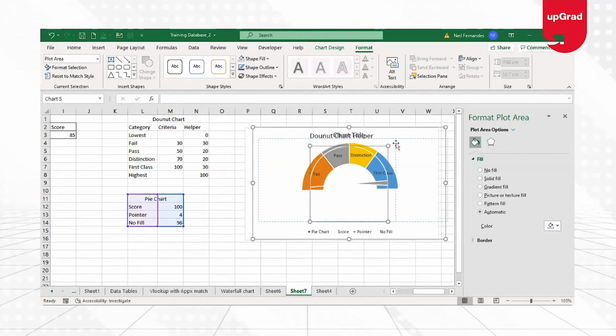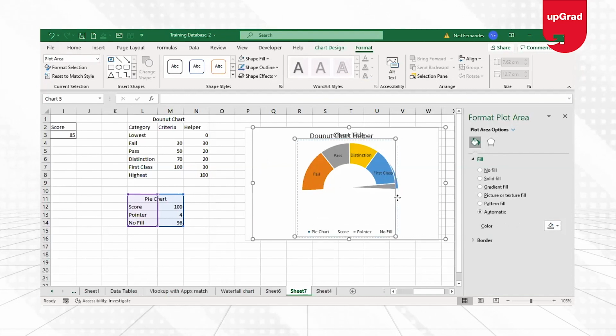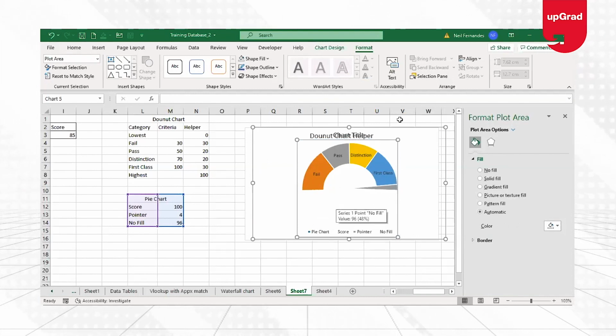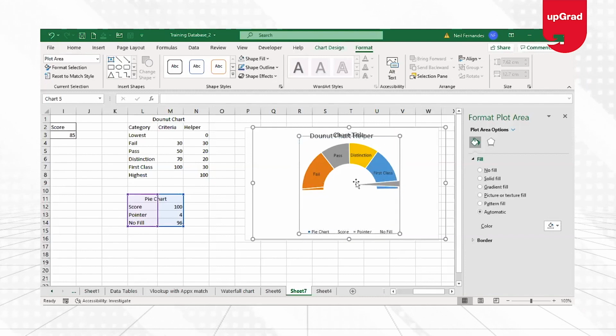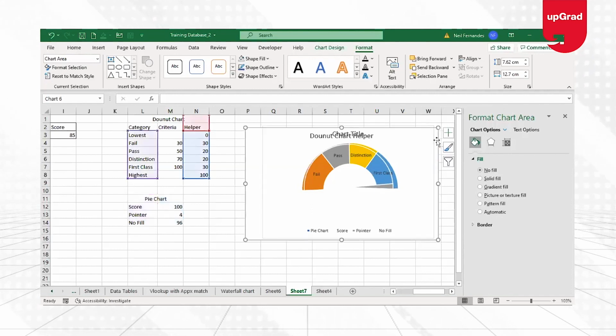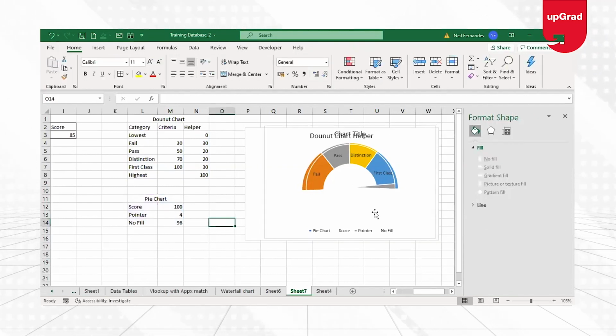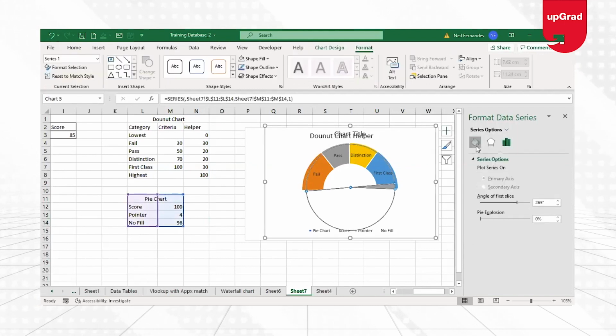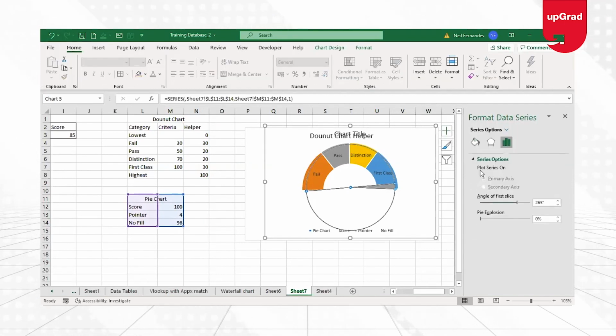I'll have to do a little bit of formatting here so that it is properly visible with the needle as well, and we don't miss that at all. So with a little bit of formatting, you should be able to see your needle properly in the exact place where you want it. It's smaller. Okay. Now because it is 100%, it is going exactly down there on the right. And now I have this properly available and not missing out any part. I need to make it a little more exact with no fill so that the borders are not visible here.